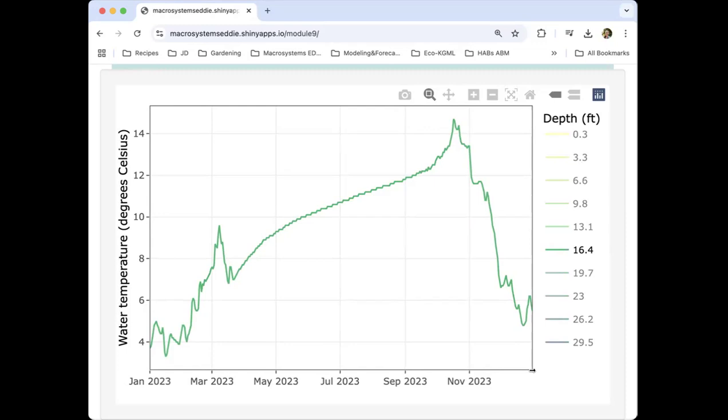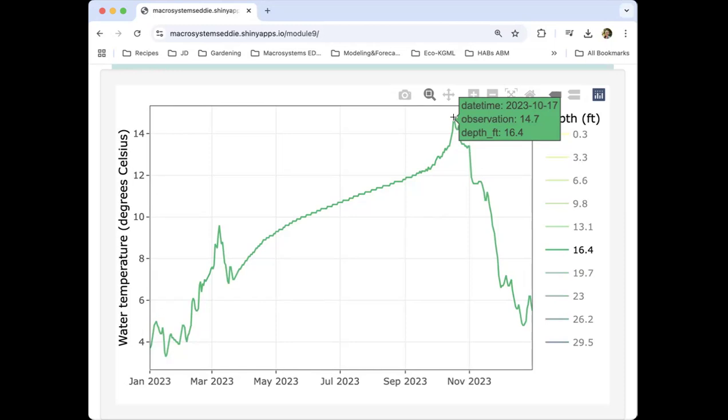First, when do you observe the warmest water temperatures at this depth? If you are looking at the peak of this line, you are correct. That's the time when the warmest water temperatures are observed. A handy feature of this particular graph is that these little pop-ups occur when I hover my cursor over the data. So I can get a really precise idea of what the water temperature is and when it occurs. From my pop-up, I can see that the warmest water temperature occurs on October 17th, 2023, and that the value is 14.7 degrees Celsius.